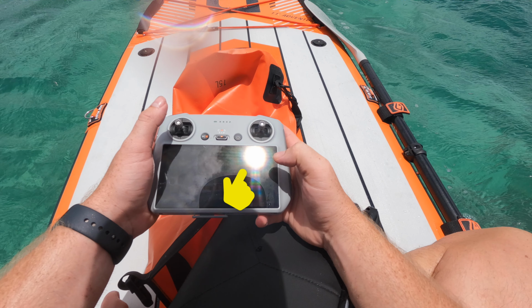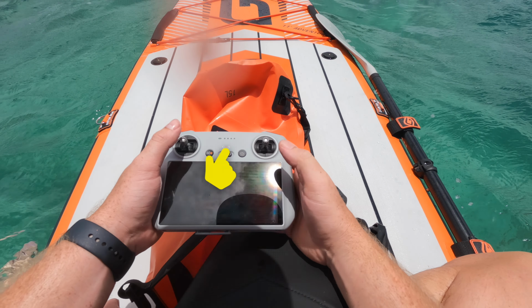Yes, it's gonna be a little bit tricky to see if the sun is sitting right above the controller, but then, you know, it helps to just turn the controller in a different direction. So I don't have any issues. That's my honest opinion about this controller.